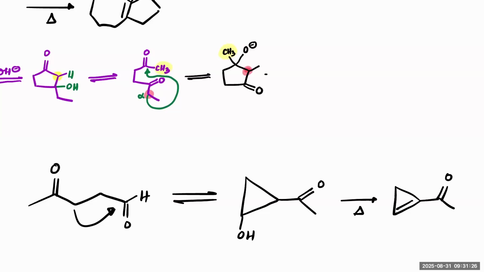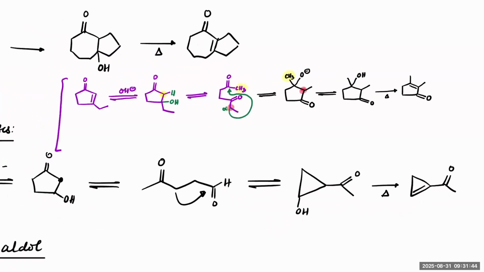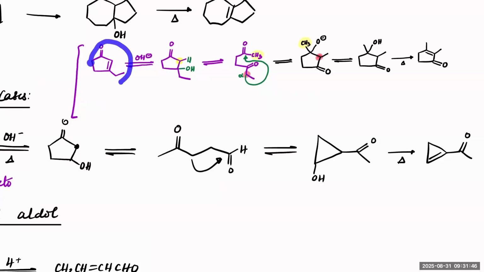And from here on hydrolysis, you will first get an aldol form, which will be OH, methyl, and double bond O. And this on heating will give you the other type of condensed aldol, which is double bond, and this one. So have you noticed? If the question is given to you like this, and you are asked what is a retroaldol, the answer should be this one. And the reverse: if this question is given and you are asked what is a retroaldol, the answer should be this one. Clear?